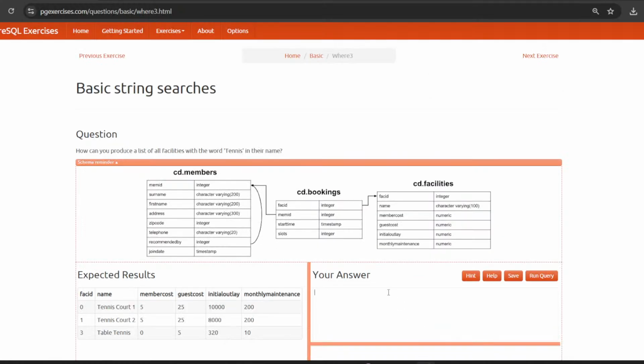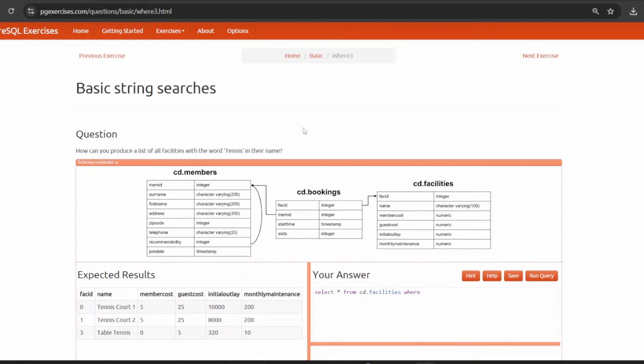So let's solve this. Now you must have assumed what the right answer is. Select all from cd dot facilities with the word, yeah. So here I want to explain what the syntax is about.